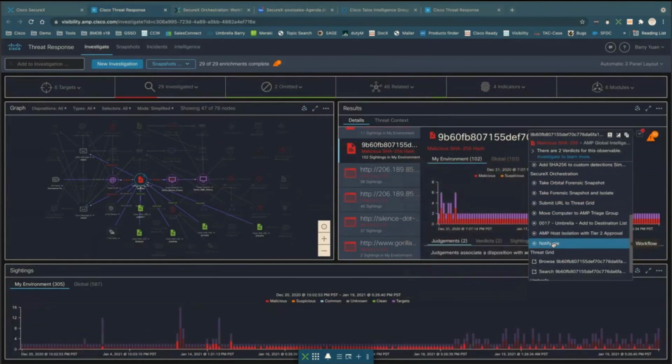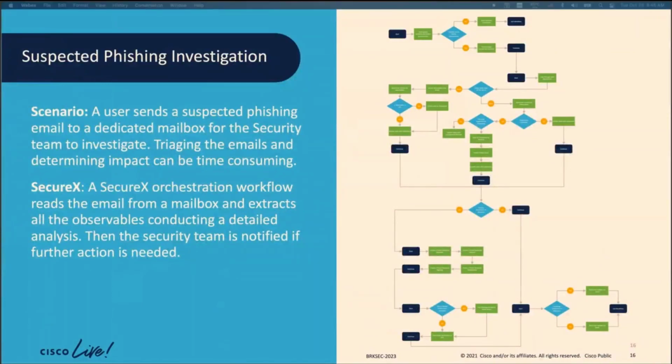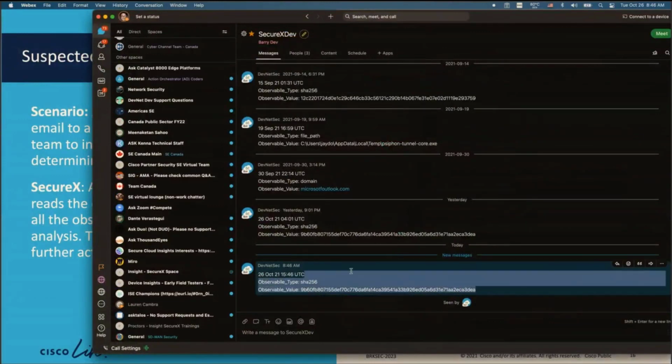And you also see the one that I defined from right here, notify me. Once you click on it, it says success, but what it really does is ping me for the observable that I just showed you. So it's a very easy workflow that I created.